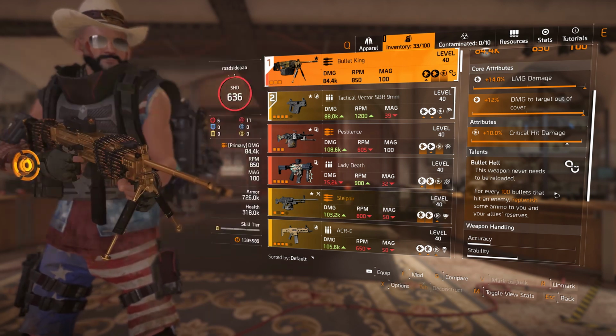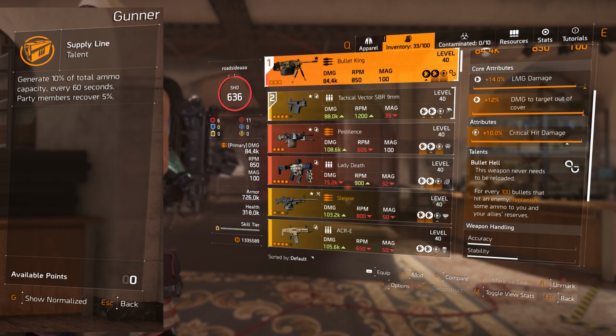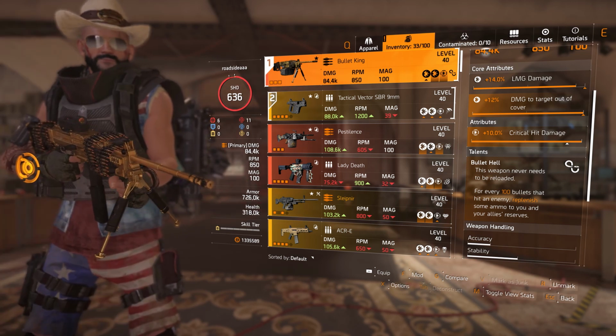Now, when you pair this with the supply line feature from the gunner specialization, you will straight up become a bullet factory. Supply line resupplies 10% of your personal reserves and 5% of your allies' reserves every 60 seconds. That paired with the Bullet King is just beautiful no matter how you look at it or how you add it up.